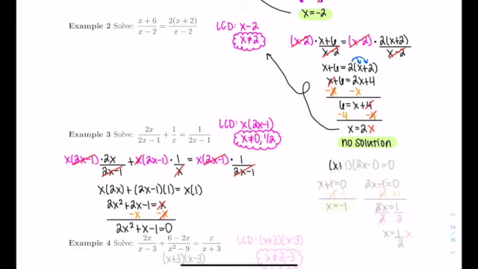The left-hand side is going to factor as x plus 1 times 2x minus 1 equals 0. And we want to set each piece equal to 0 and solve. So we have x plus 1 equals 0 and 2x minus 1 equals 0. And so the first one's pretty easy. We're going to subtract 1 from both sides, and we end up getting x equals negative 1. And in the second one, we're going to add 1 to both sides. And so we end up getting 2x equals 1. And then we need to divide by 2.